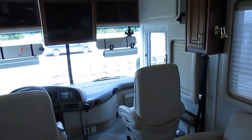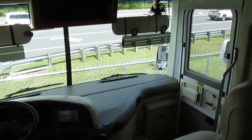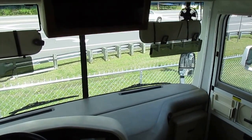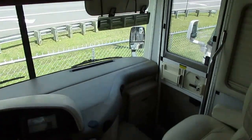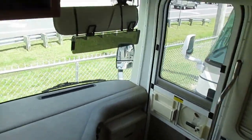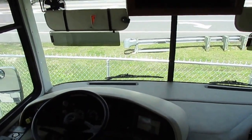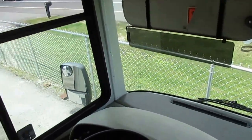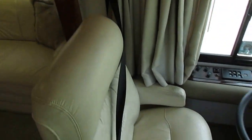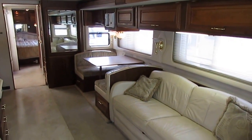Get online and Google 2001 Discovery 37Vs. You'll be surprised — other dealers are asking $45,000 to $50,000 for 99 and 2000 models with fewer options and more miles than this 2001 has for $39,900. What they don't tell you is they'll charge you hundreds of dollars in dock fees, prep fees, and dealer fees — sometimes thousands of dollars in extra fees. Those fees are completely unnecessary and 100% dealer profit.